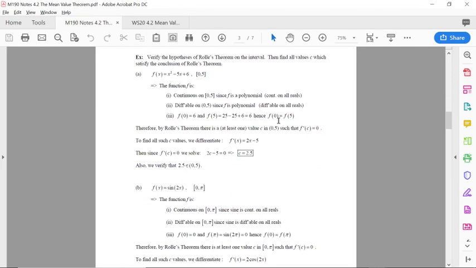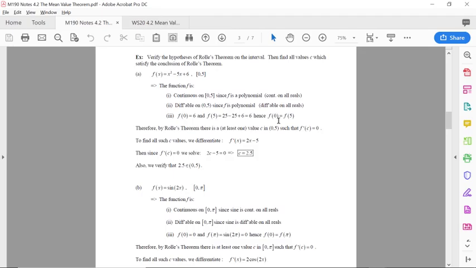Now, how to solve exercises involving Rolle's theorem. There's a couple steps we're going to want to follow. First, you're going to have to verify the hypotheses for Rolle's theorem on the interval. That is, state that the function is continuous on the given closed interval, and then state that the function is differentiable on the given open interval. That's the same interval but without the endpoints involved. But you have to say why it's continuous and why it's differentiable. Refer back to a previous section when we talked about continuity.